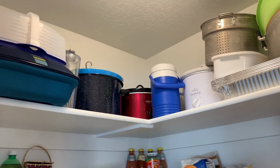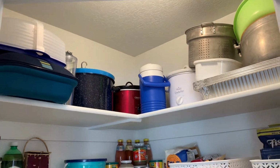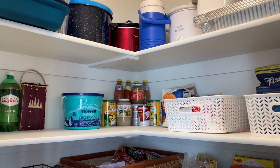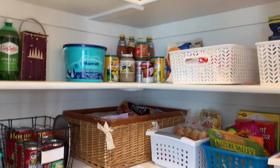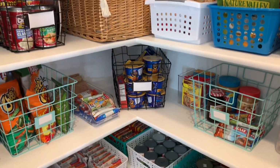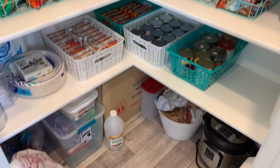So that is it, guys. I've got stuff up there that I don't use very often, stuff up higher that I get into once in a while, and then everything below is more for my kids. So I love the way it turned out.